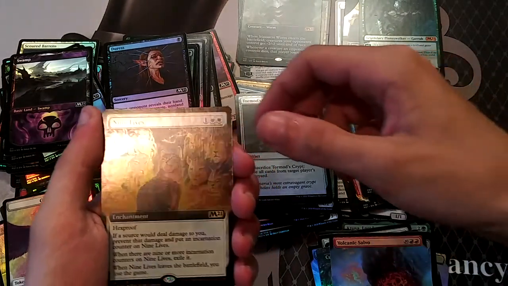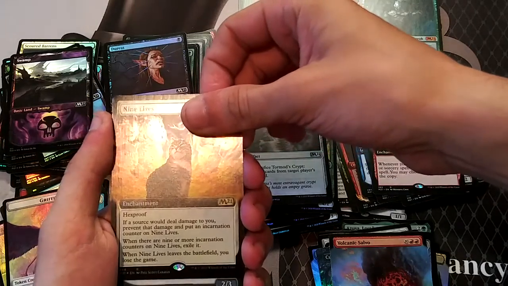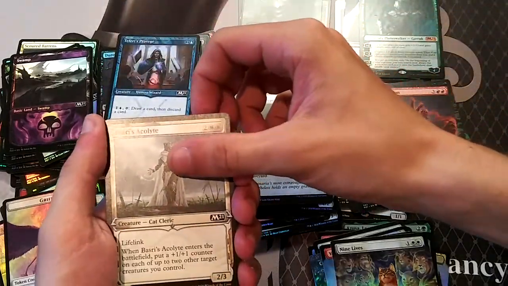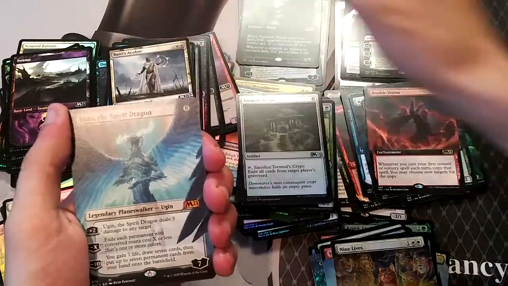Meow, meow, meow, meow, meow, meow, meow, meow, meow. Ten for you. I get ten. I get ten, nine lives. Exactly. I added a little extra meow in there. I said if we see this, I'm going to meow at least nine times. No mythic, but it is an extended art.